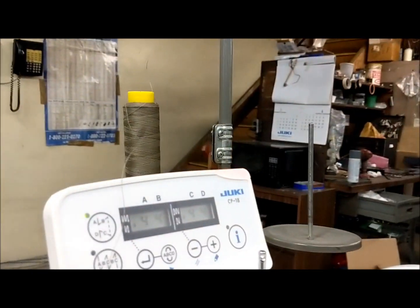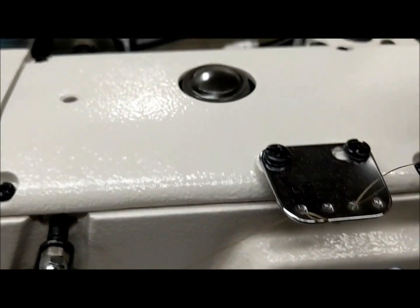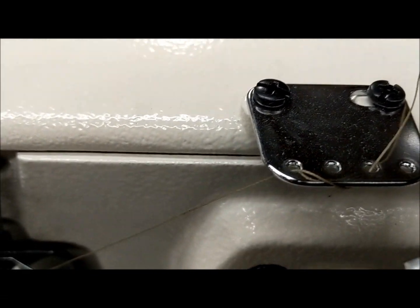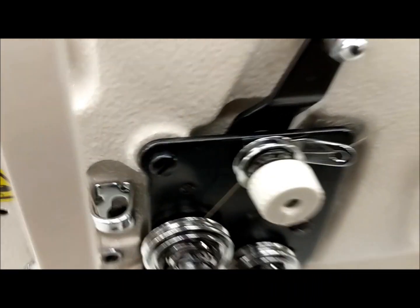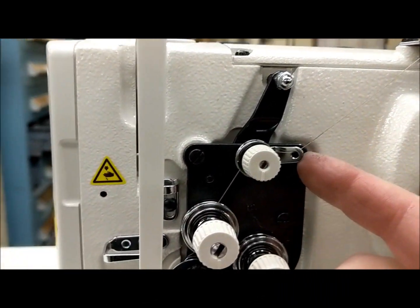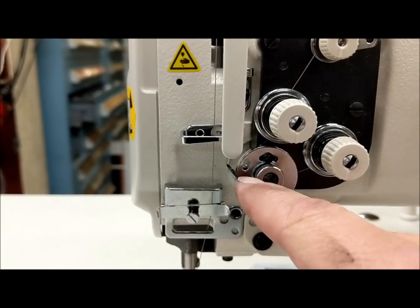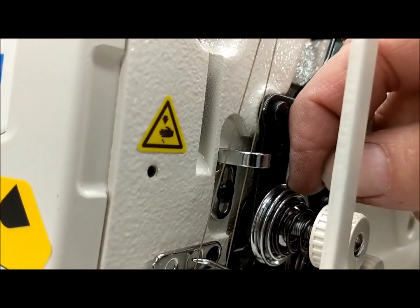Okay, so in threading, and I don't know if you can see the thread here, it's coming through to this point. You've got several holes. You can kind of just pick what you want. You basically want a nice smooth path with the thread. It's going into this tension here, and coming around here, and coming in this direction, and then going down into here to pull up. So make sure that you're in between the discs here.